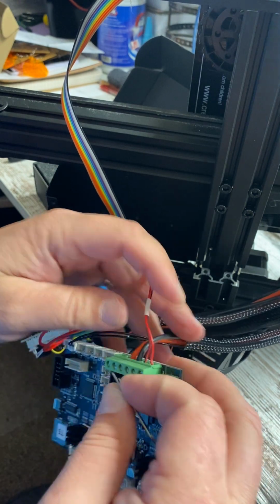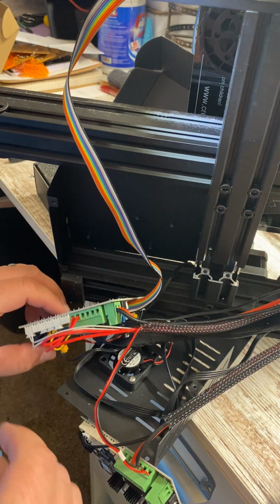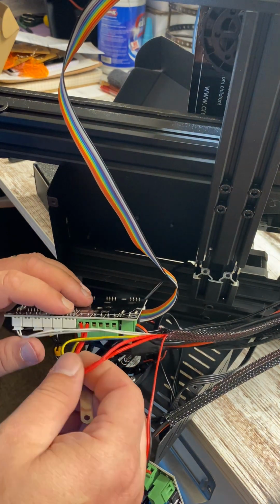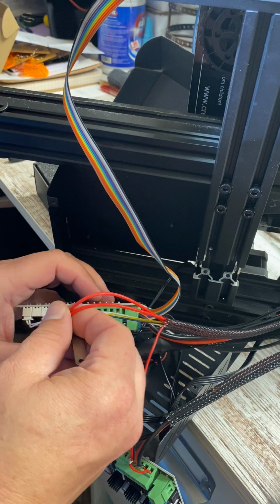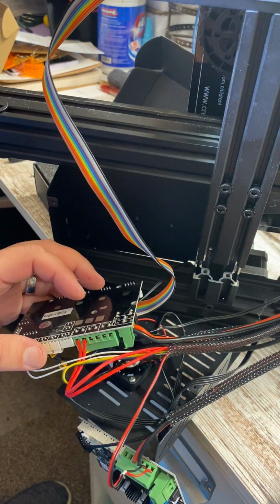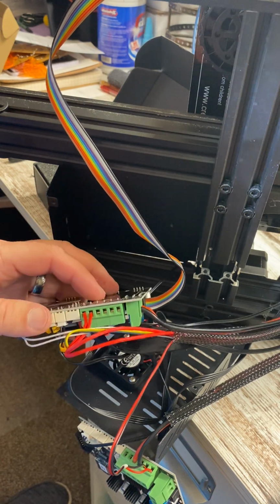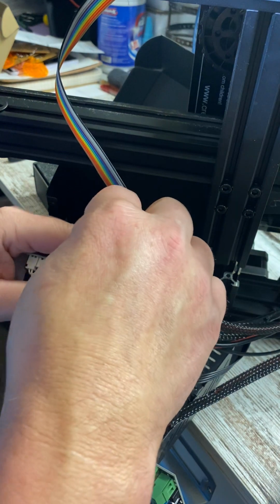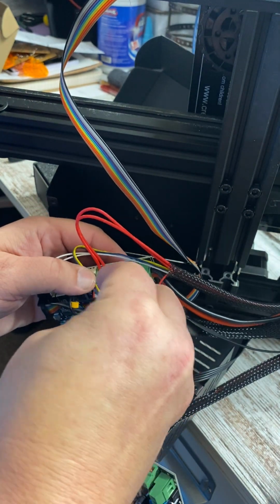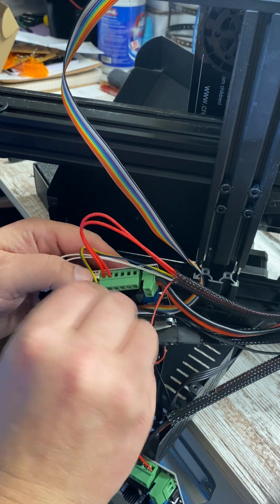All right, so did a little pull test. That's all good and tight. Now we are going for the heat. These wires right here, there appears to be no lefts or rights or however. So I am going to take out one at a time and put it in a new board because I don't want to screw this up.